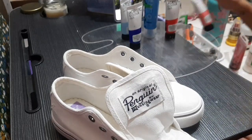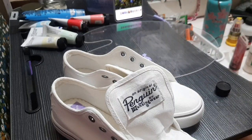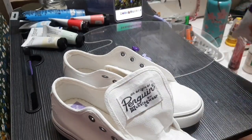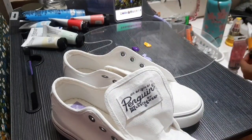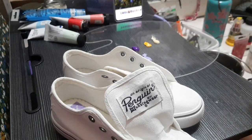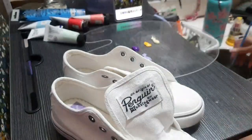Okay, so now we're going to be choosing colors. I pick out the ones that I think I'm going to need. So I started with a lilac and a purple, a dark purple color, and a yellow because I was aiming for a sunset effect. And now let's start.